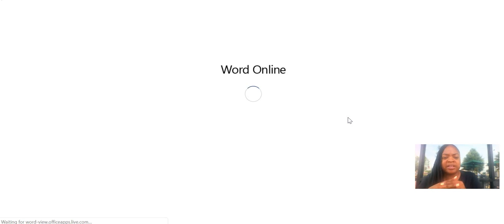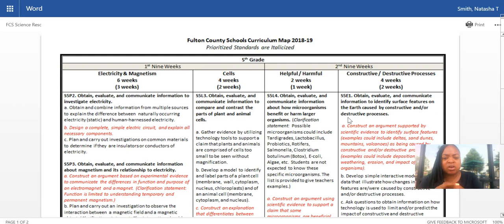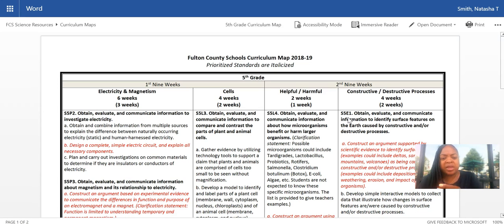So with that being said, when we look at the 5th grade science scope and sequence, we have electricity and magnetism first, then cells, helpful and harmful, and then constructive and destructive processes. Beginning in the first 9 weeks and going all the way to the end of the second 9 weeks, you will work on PBL1, which addresses the standards of constructive and destructive processes. That's okay.